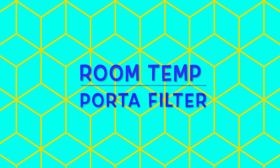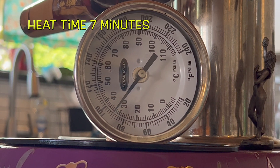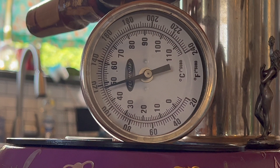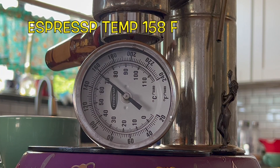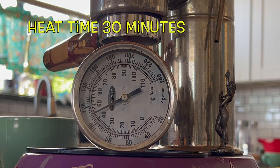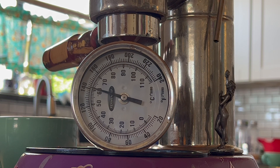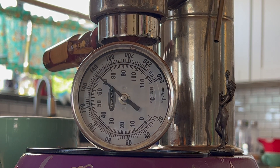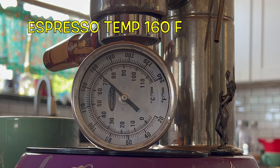Machine ten — the Goddess. We're going to use a room-temperature portafilter every time, not switching while still hot. Seven-minute heat-up. First pull: 150°F, consistent with everyone else. At 20 minutes: 158°F — could be a little warmer. At 30 minutes: 160°F again. I rinsed this one in water so it would cool down: 154°F. Then with the portafilter heated in the machine for 15 minutes at 45-minute idle: 164°F — within the 160–165 range but on the hotter end.